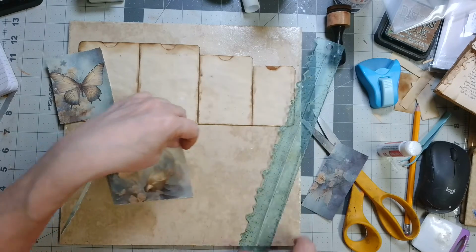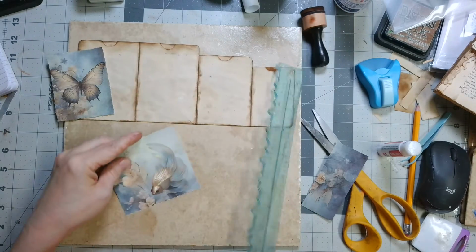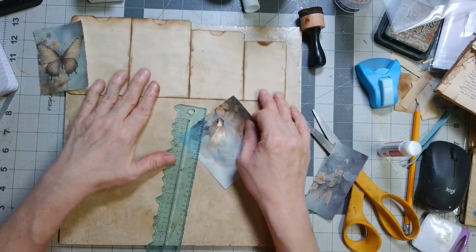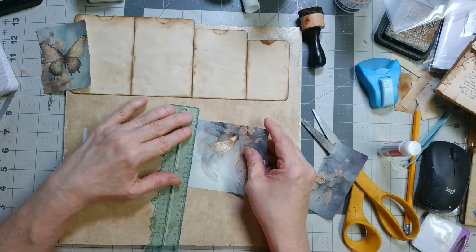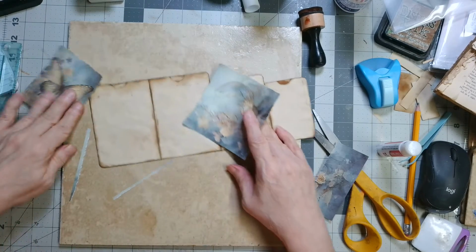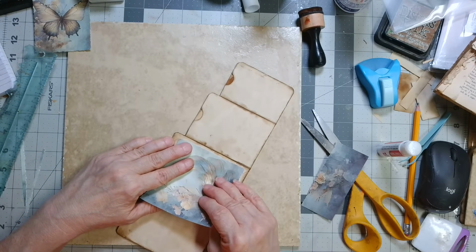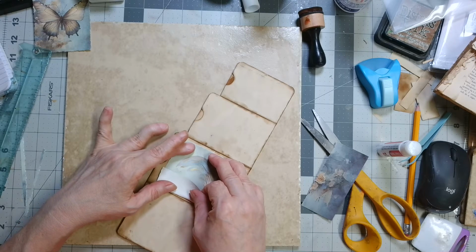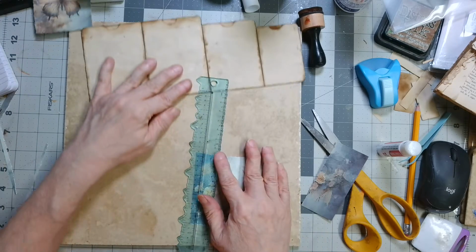Okay. Now I want to get the majority of the fish. So just in order to get the cut edge, I'm going to cut it really, really close here, because the fish is kind of close to the edge of this page. So I'm not going to take off much. There we go. And then we'll look at how much we need to do on this side. So we are going to lose some of those flowers.